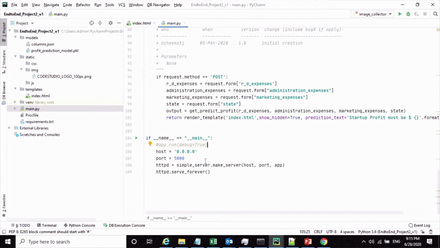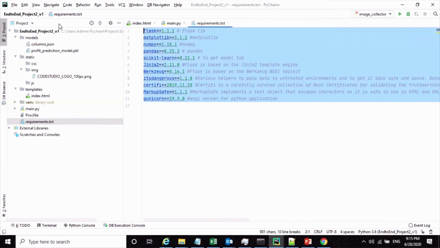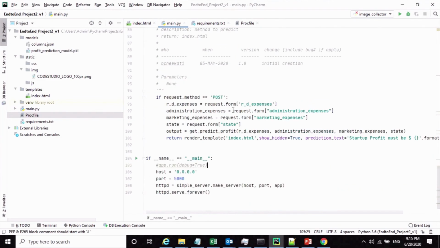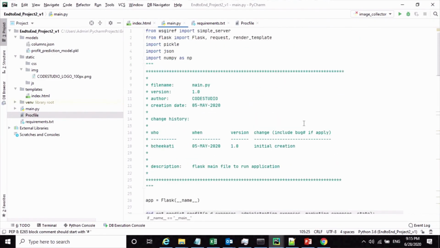Once you're done with this Flask application file, our most important files are these two. The requirements.txt contains all the libraries required for this particular project. And the final one is the Procfile, which tells Heroku how to run our application. So basically we're trying to run the web process using gunicorn. Here is the command. This is our Flask application, that is my main module, then a colon, and app is nothing but my Flask object or Flask application.